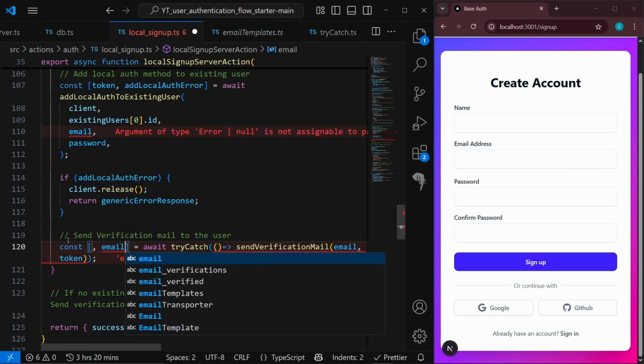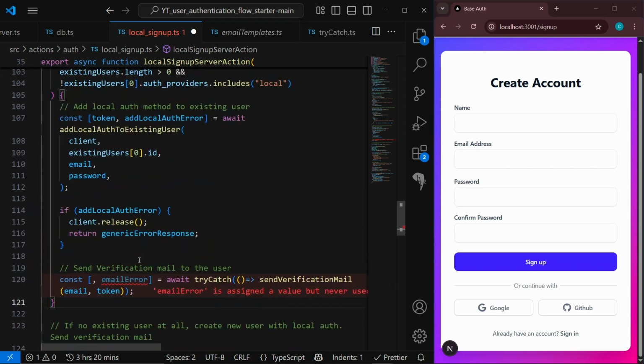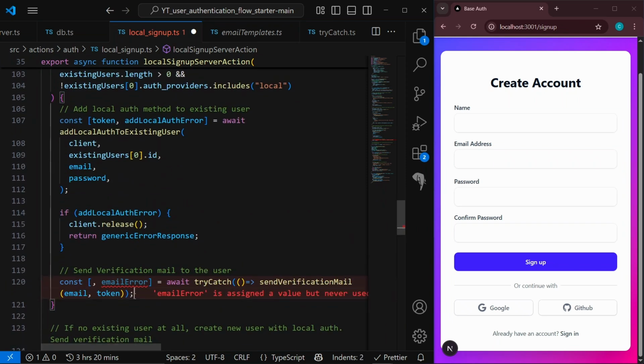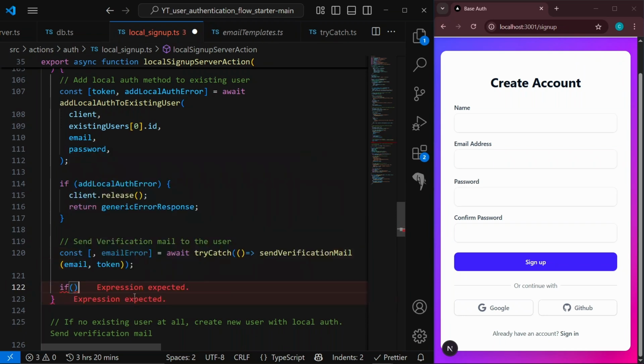So we're going to call this emailError. If an error occurred while sending the verification, then we are just going to remove the user we just created in our database. So we're going to say if emailError, we are going to remove the user from our database.